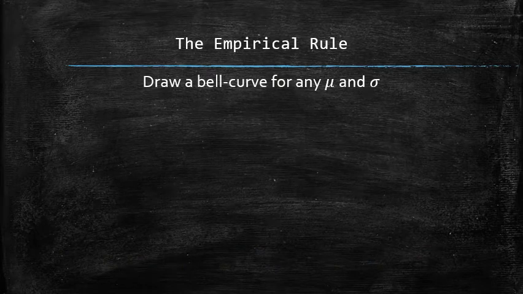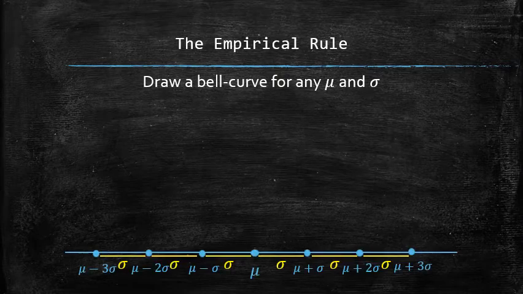The significance of the empirical rule is that it enables us to determine the shape of the bell curve from the mean and standard deviation only. First, we're going to draw a horizontal axis and label the values that are 1, 2, 3 standard deviations away from the mean, including the mean. Since only 0.3% of the data are outside of 3 standard deviations, we can draw the tails that are basically on the x-axis outside of the 3 standard deviations away from the mean.